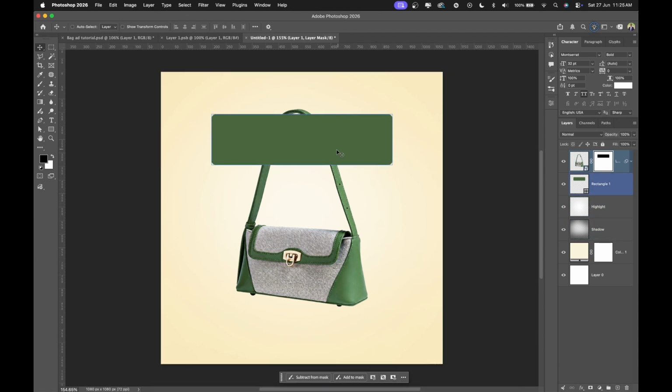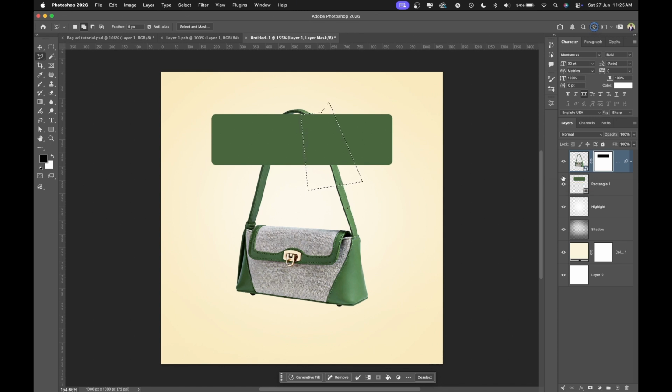So now the next thing I want to do is to make sure that that part, all right, that's the part that will be hidden, and this other part would be over the rectangle. In order to achieve that, all I have to do is to select that part, right? Make a selection of that part, and like I mentioned before, with your layer mask, black is what helps you to hide things, and white is what allows us to reveal things. So what I'm going to do right there is to fill that part of the layer mask with white so that that part of the bag will be revealed.